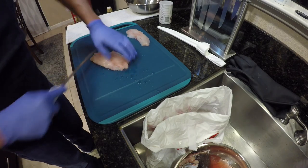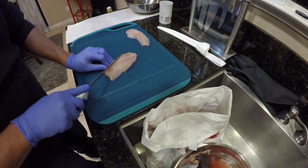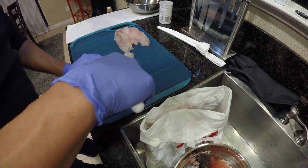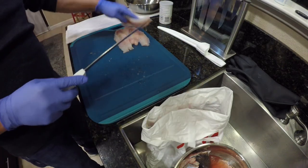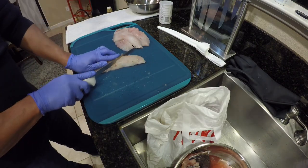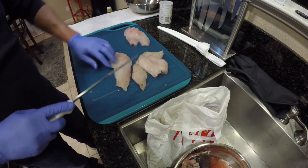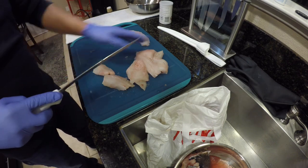This one was a starry rockfish. Again, heat on the blade, taking off that skin. Cut away these rib bones here. That one came out pretty clean. We'll rinse these off and then we're going to turn this into fish and chips. We're just going to cut these into little pieces that are more conducive to the shape of the pan, so I can get a few more in there without feeling like I'm crowding it.